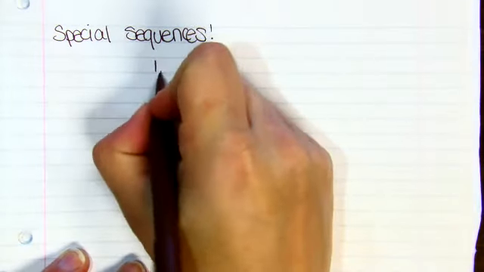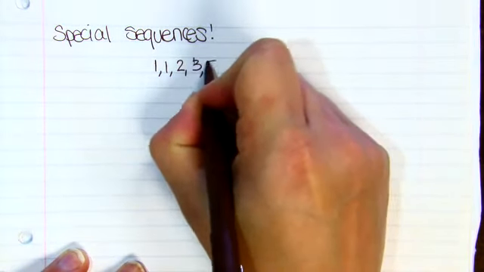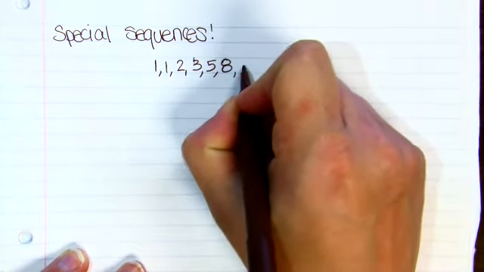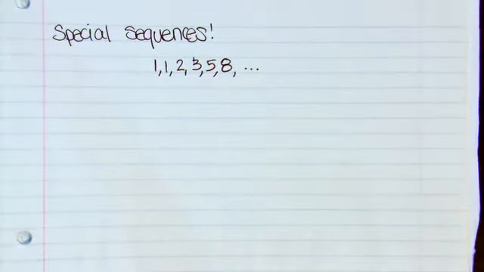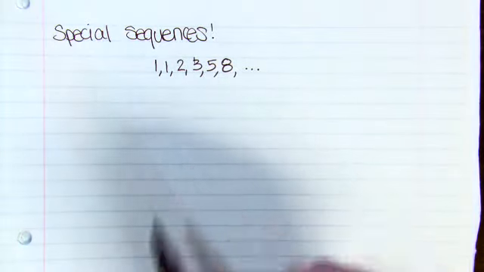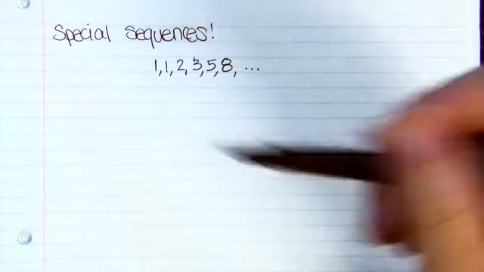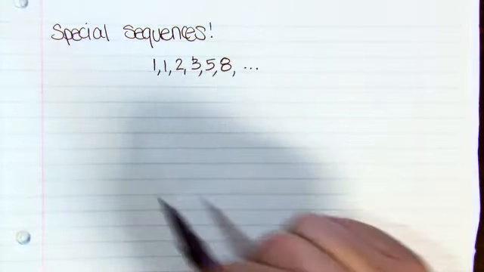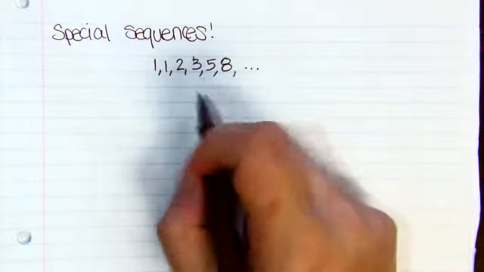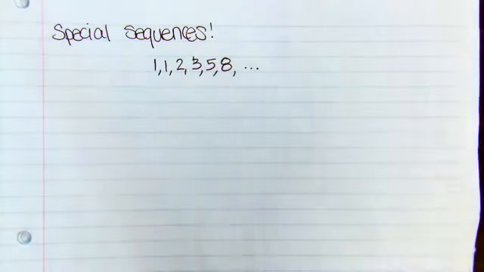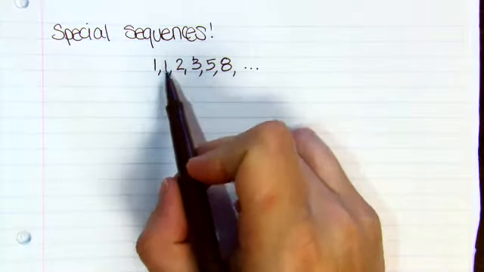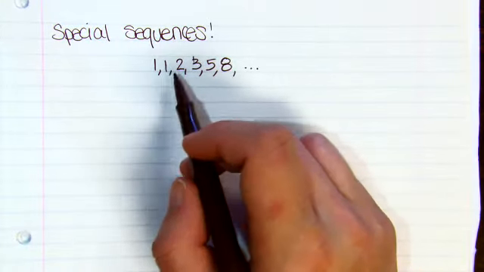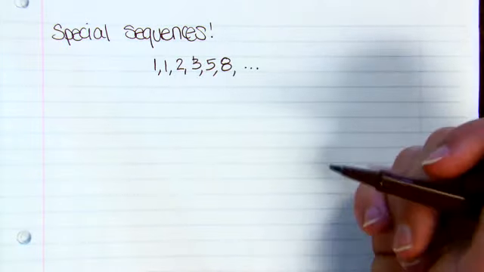Okay, and finally, we have a couple special sequences. So, for example, if we have this sequence, 1, 1, 2, 3, 5, 8, and continuing on. This is what we call the Fibonacci sequence, and it's a very special sequence of numbers. It shows up in nature quite a bit. It makes spirals, and there are just all sorts of things you can do with the Fibonacci sequence. You'll hear about it over and over throughout your math career. But if you look, I'm not really multiplying by the same thing every time. I'm not really adding the same thing every time, so it's a little bit harder.